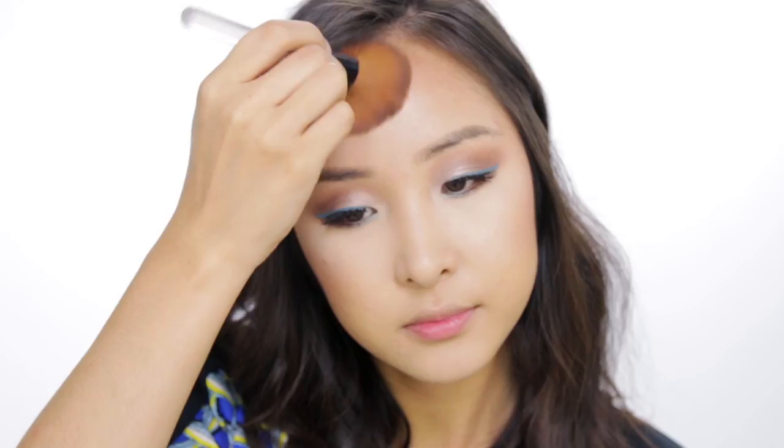This will just create a nice base for the eyelashes to go on top. Because this is a fun summer pool party kind of look, I'm just going to bronze up my skin so it looks really healthy and not too much contour. For the cheeks, I'm going to use MAC Max Peaches — it's a really great blush, just matte with no shimmer in it. It's a really nice color just for summer because it's vibrant but not too out there. It's kind of like coral, peachy, as you can tell by the name.